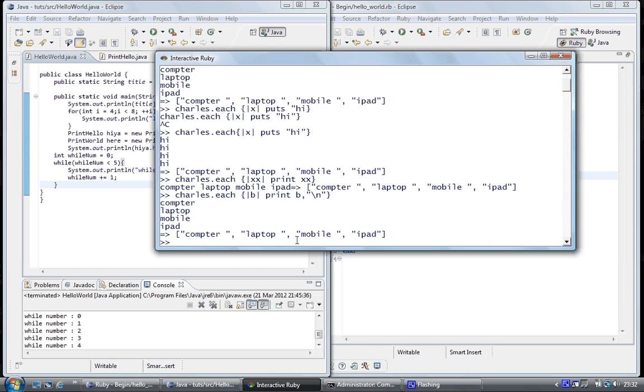So that's the iterator block you use to route through an array. A block of code is anything in between the two curly braces, and it's also do and end. We're going to come to that. Anything in between that is in a block as well. So we're going to come to that.